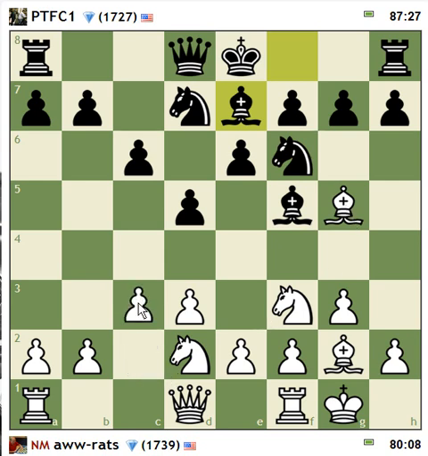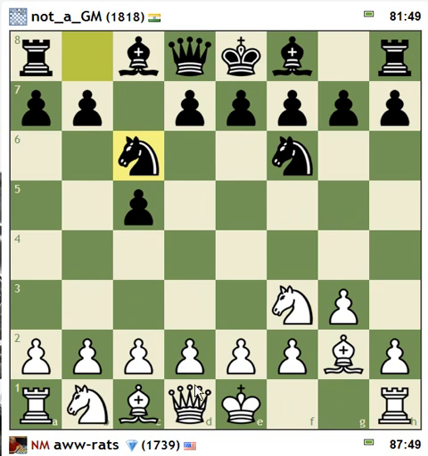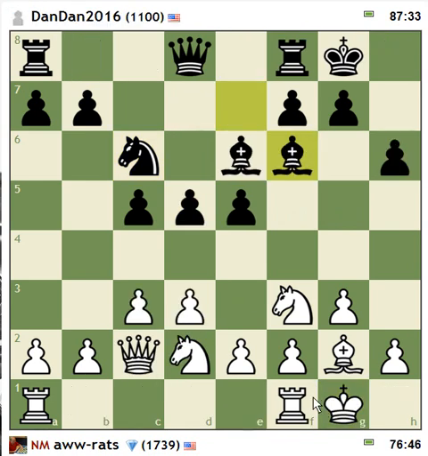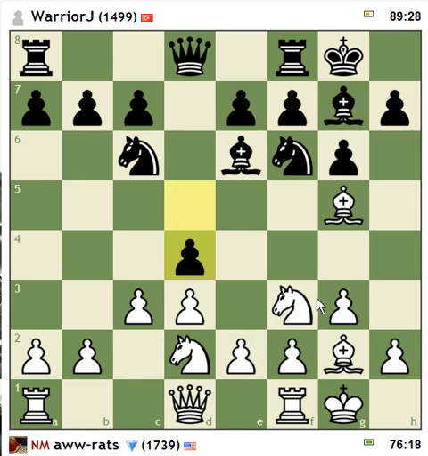Okay, so here I continue with the system. c3 with the idea c2. Now here I'm ready to castle. Okay. And here's my 11th move. So e4, and we're playing by the book so far.